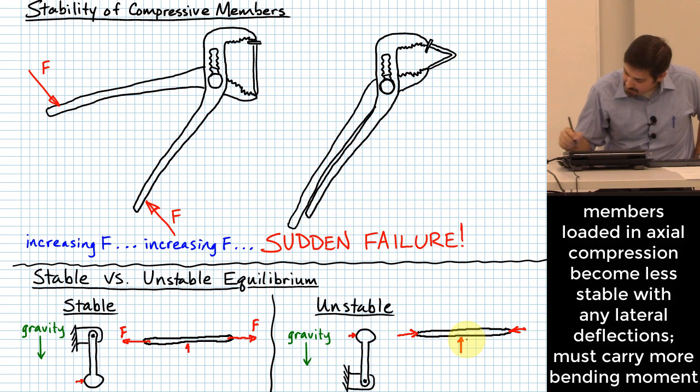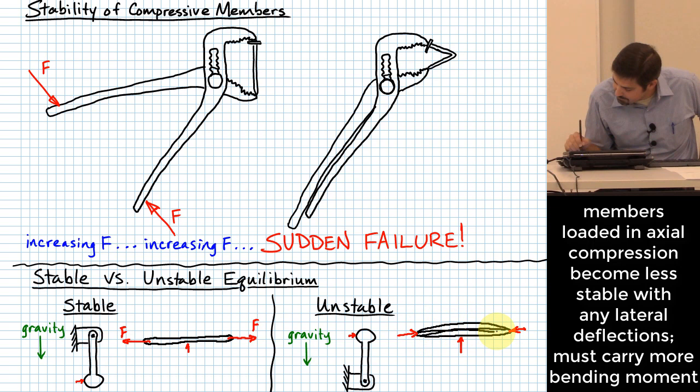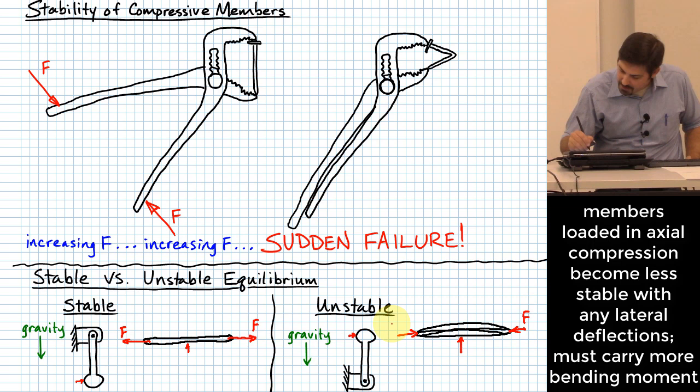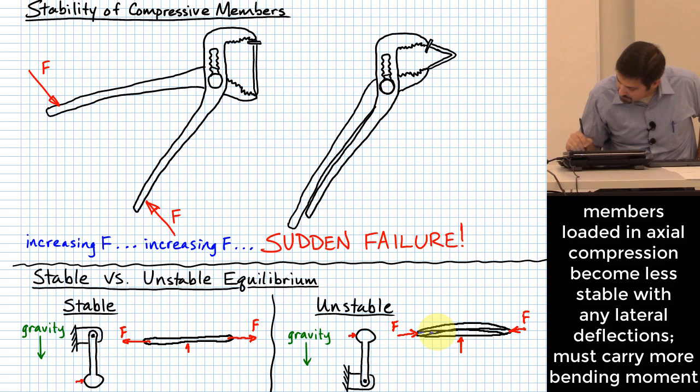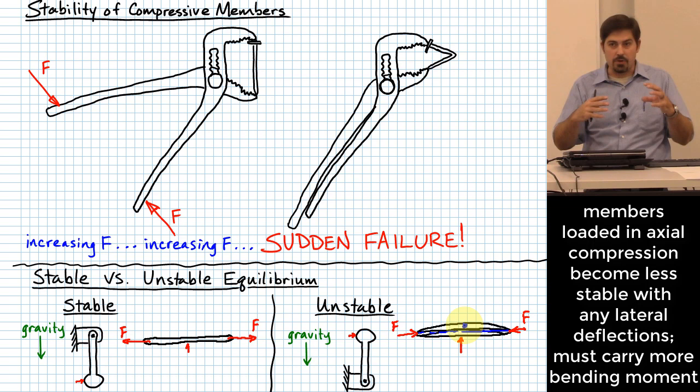If you think about this, I'll actually sketch it just a little bit. It's now coming out to the side just a little tiny bit. What that does is that these forces that act on the ends now induce a bending moment because that member's no longer straight. It wasn't really inducing a bending moment before because the line of action went right through the middle of it. But now it's inducing a bending moment in this piece because there's a difference between where the line of action of this force is and where the member's center is, where the neutral axis would be of it flexing.